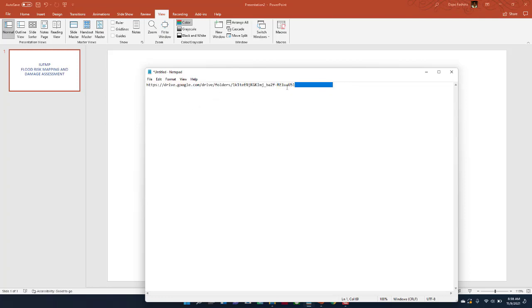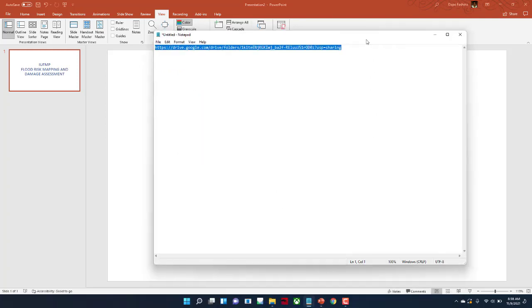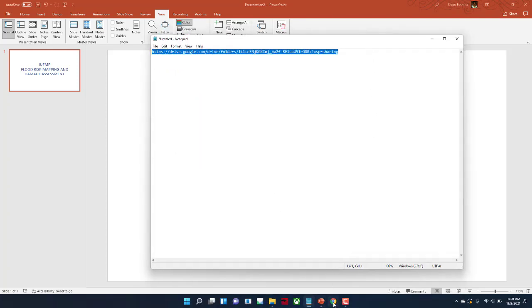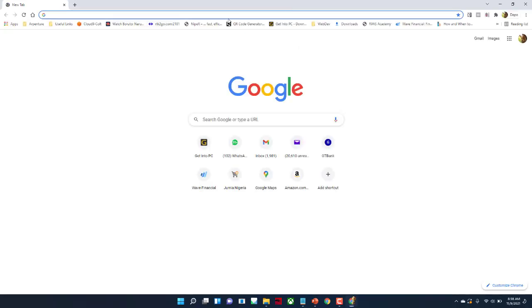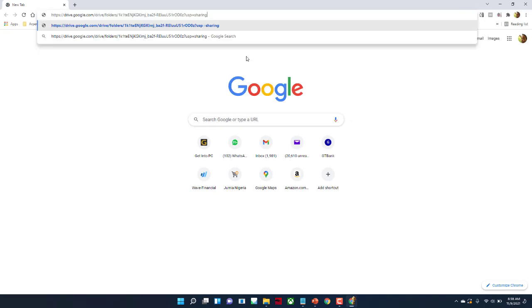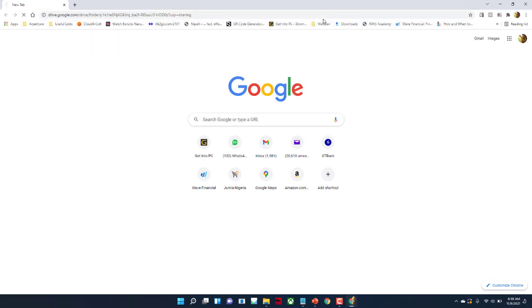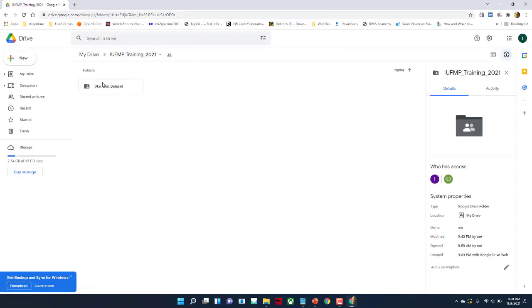I'm going to just copy the link and paste it. It's a Google Drive link. So I'll paste it and then I can access the data set I need.